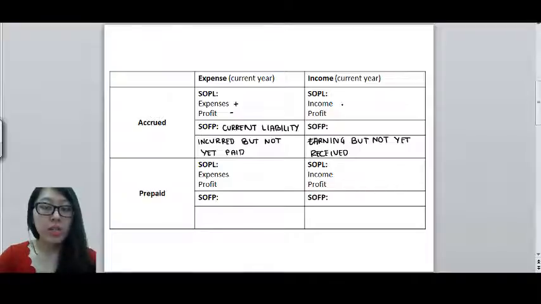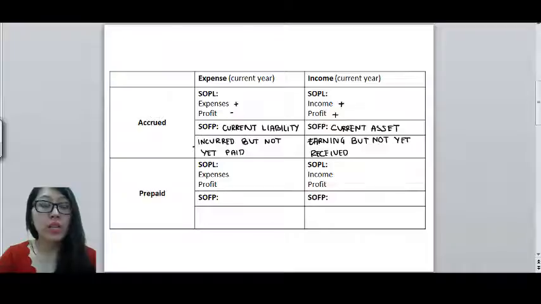Because it's an accrued income, technically we have the right to have received it already, and the income has been earned in this period. So we're supposed to add our income anyway in our profit or loss, and therefore it will increase our profits. You could think of an accrued income as your common trade receivable. You sell them the goods first, but maybe they have purchased on credit. Now, a trade receivable itself is recognized as a current asset.